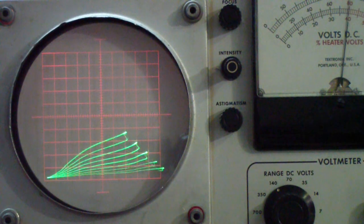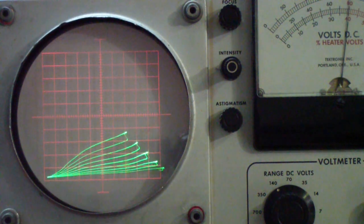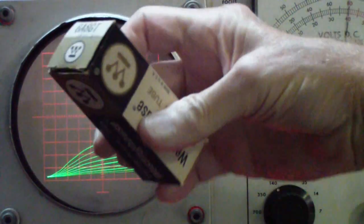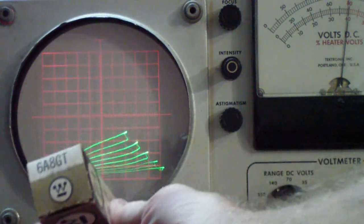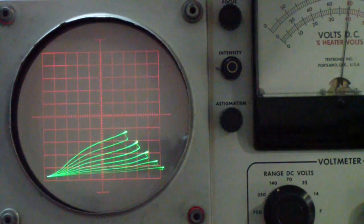Okay, now I have a pair of 6A8Gs in the 570. This is the one on the left, one on the right. You notice that it appears that the one on the left is a little better, but neither of them are as good as that 6A8GT. And by the way, the one that was the best is this Westinghouse 6A8GT. That's the best one so far.